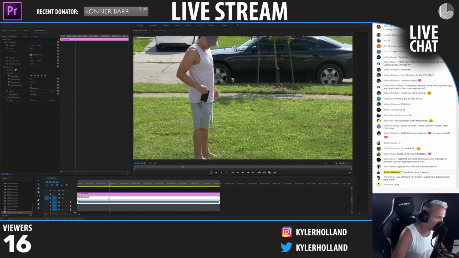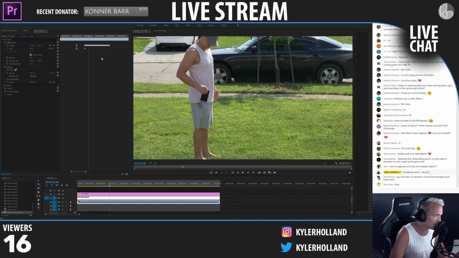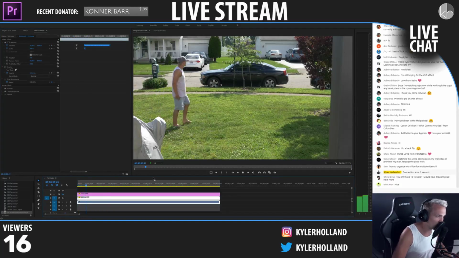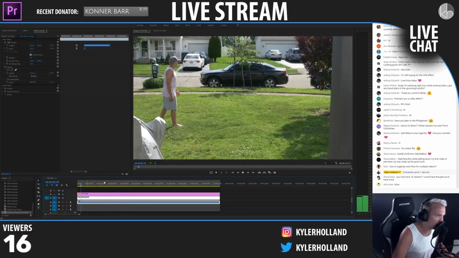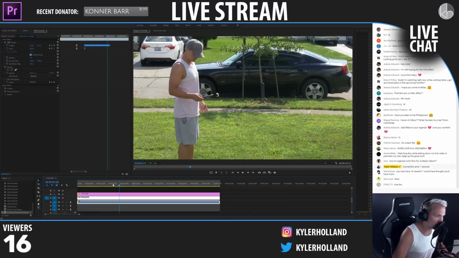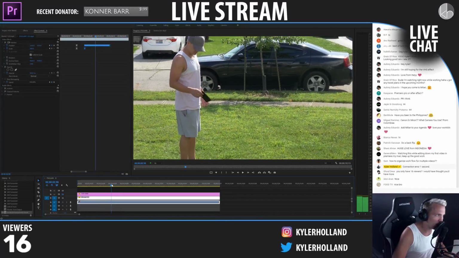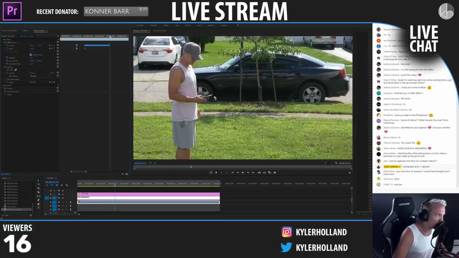I'm going to try to figure out a way to smooth all this out. I don't necessarily know if I just make it Bezier on all of them, if it'll make it more smooth. Yeah, Bezier definitely made it a little bit more smooth. But I want to finish this out so that you can see the full effect of it, because only using a little bit, you won't get the full effect.